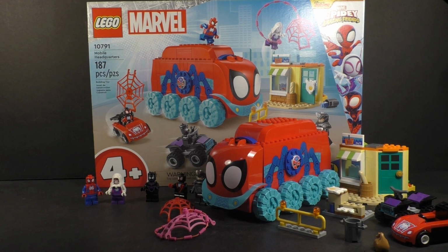So all things considered, this set does get a 9 out of 10 from me. If you have a massive Spider-Man fan in your household and they're a young builder, they're going to enjoy this. I think more builders are going to get a lot of interesting and new pieces to get uses out of. So that does it for my opinion on the set.